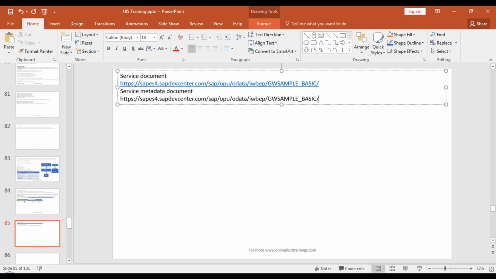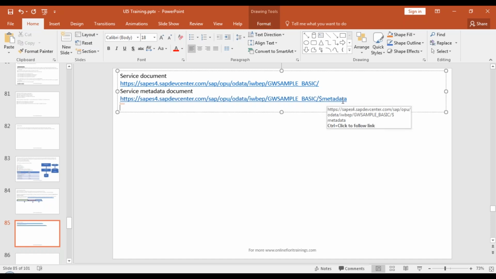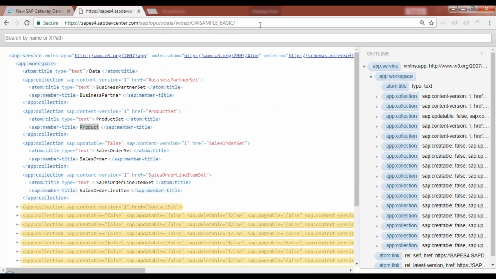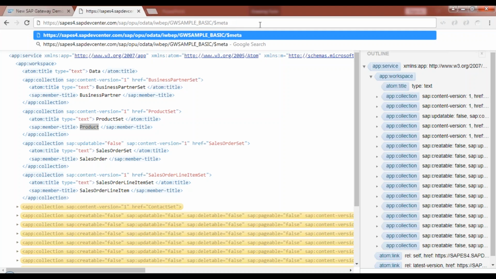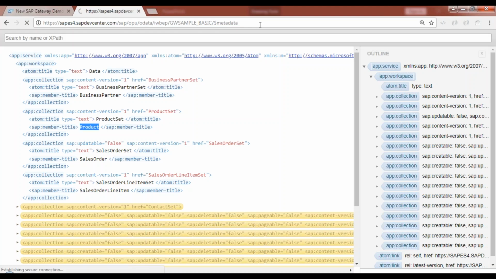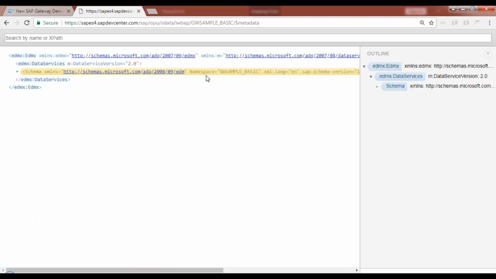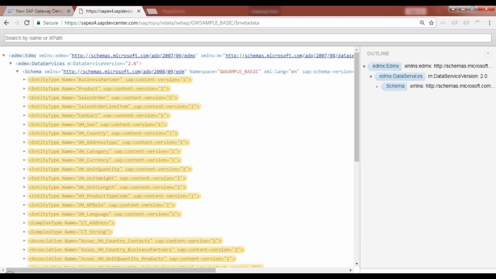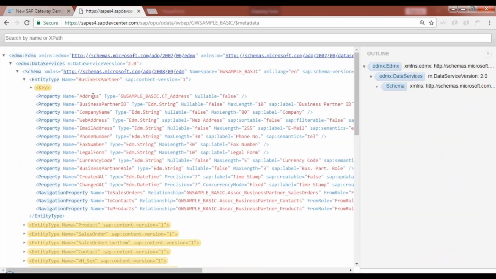You just put $metadata at the end of the service, and then you will access the metadata of the OData service. So come here, put $metadata, press enter, and it will load the metadata document of the service. This is very helpful to analyze what the data types are, what all the properties inside are.